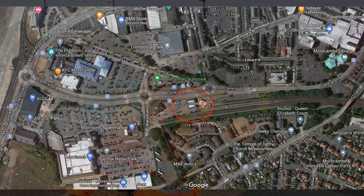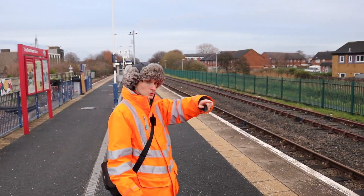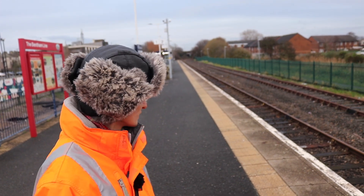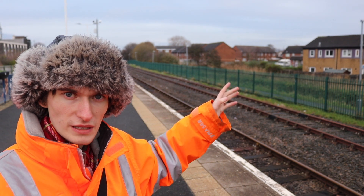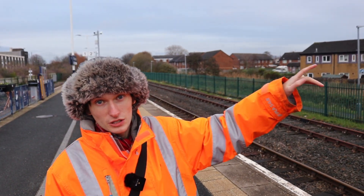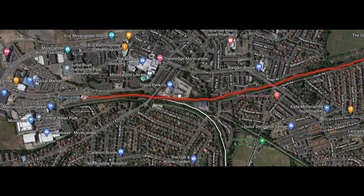So you can see it's a line and a loop. About ten years back, I watched a Class 55 Deltic coming here on a rail tour, and I think it was top and tailing with a 47 or something on the back. We watched it coming here and then go to Heysham Docks. The red line goes all the way up to the West Coast Main Line, and the white line near Travis Perkins goes down to Heysham Docks. So the Deltic came in from the West Coast Main Line into the station, and then the Class 47 on the back pulled it round that curve to Heysham.